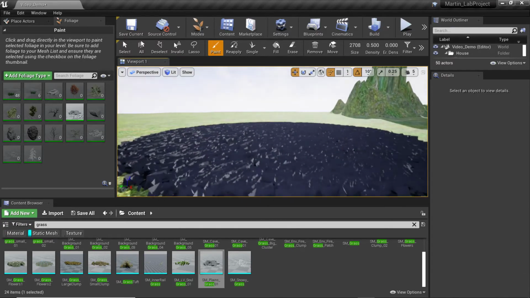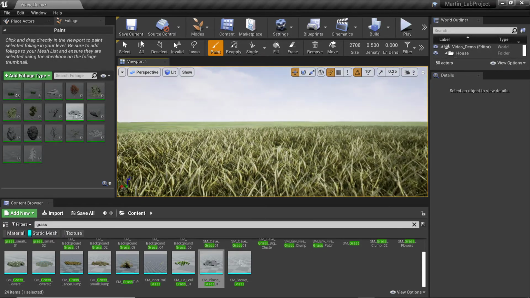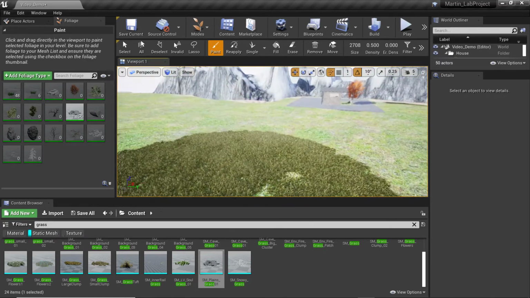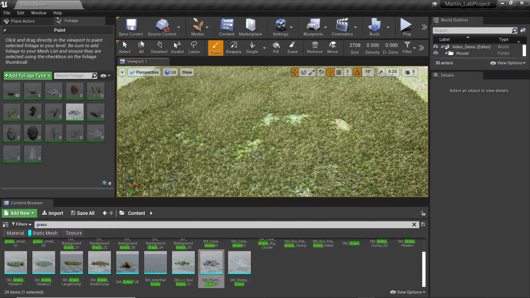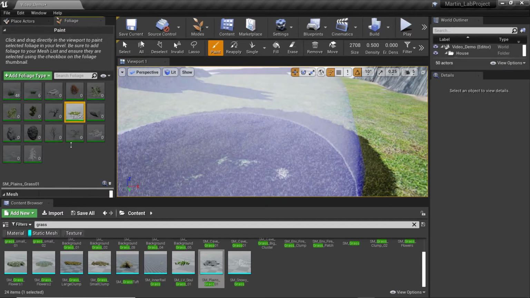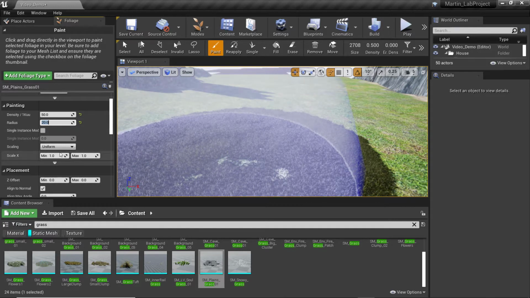Gonna wait for those shaders. Wow, that is some good looking grass right there. Okay. It's kind of expensive. I mean, it's really, really thick. Let's go back into its settings and let's see if we can change some of that up. So density came in at 100. Let's make this 50. Let's put it at a radius of, I don't know, at least 20. To give it some variance.